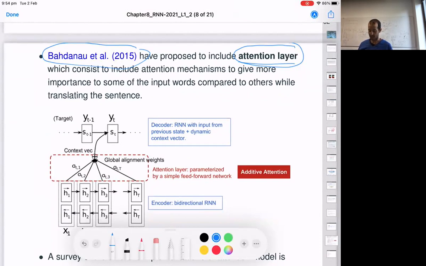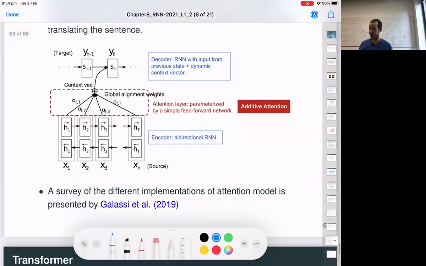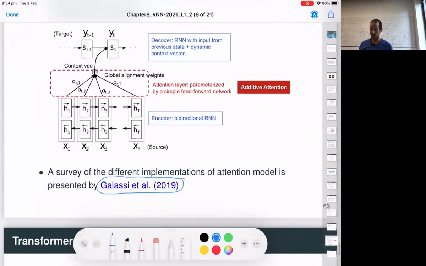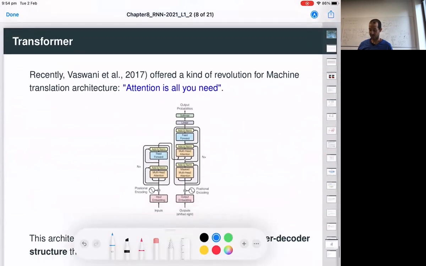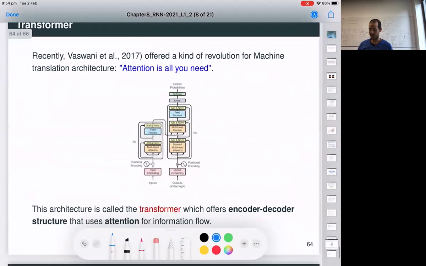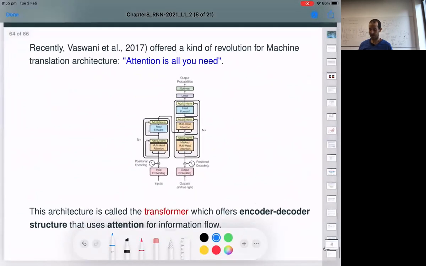So this attention layer is used by computing some probability of some sequence of words, and there is a nice survey of this, very recent, from 2019, on the attention layer. I will show you some nice stuff about this. I'm going fast because I have 5 minutes and I want to show you some things.